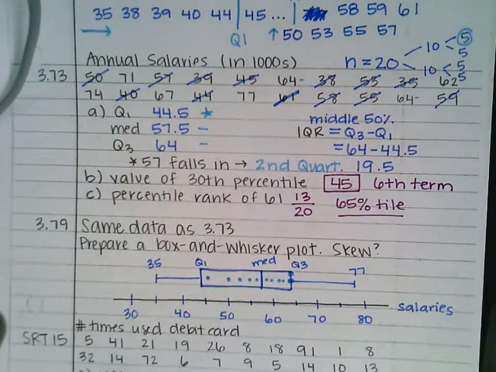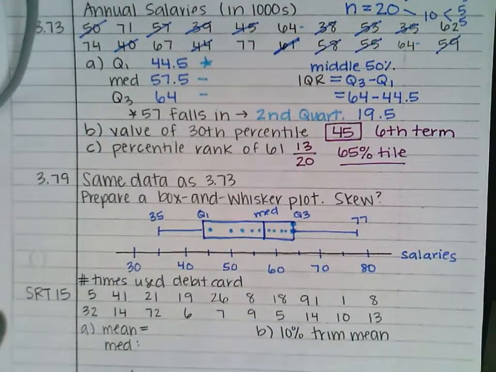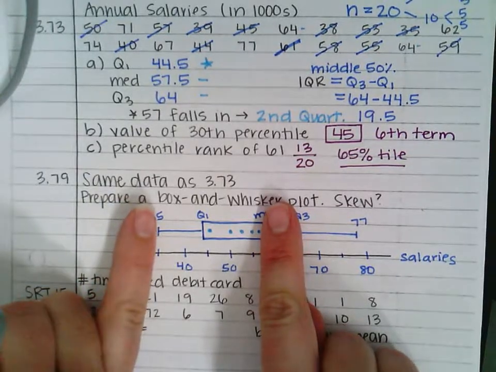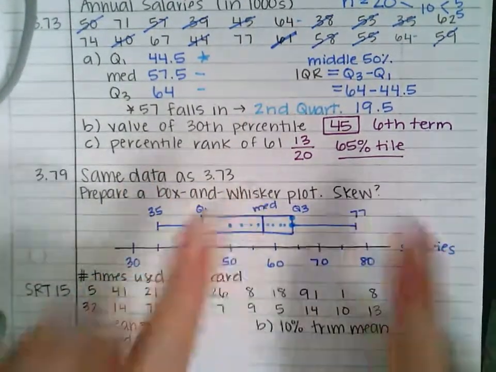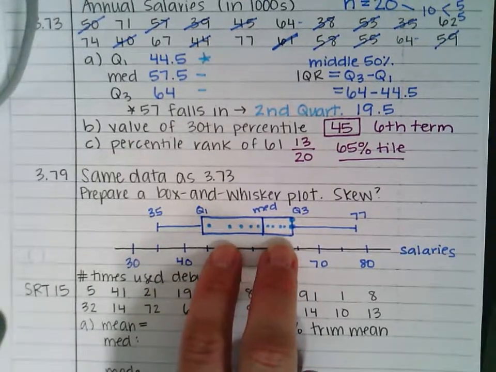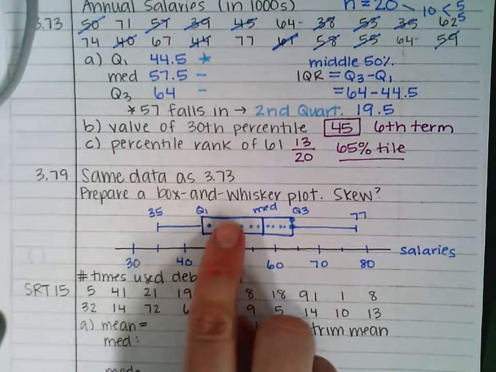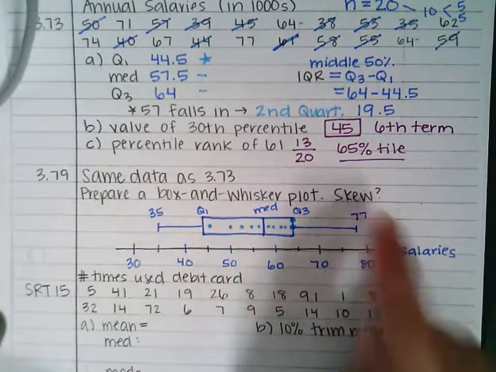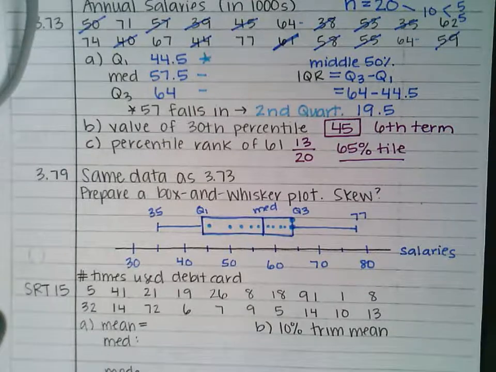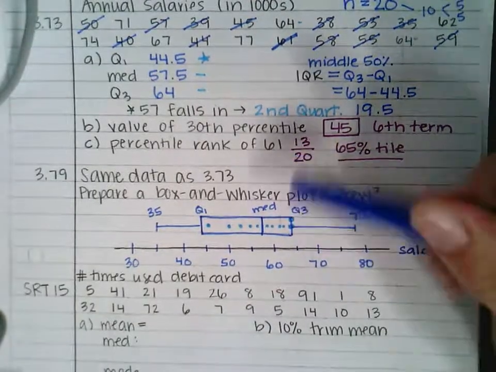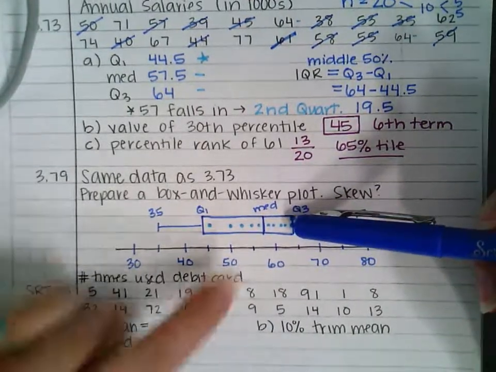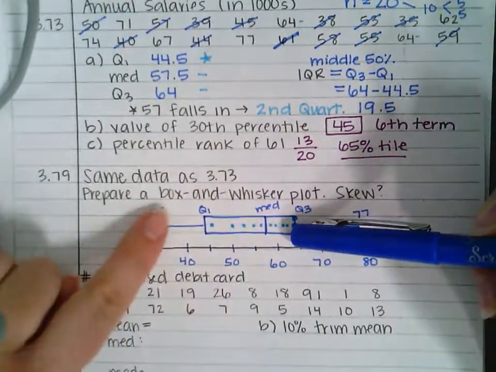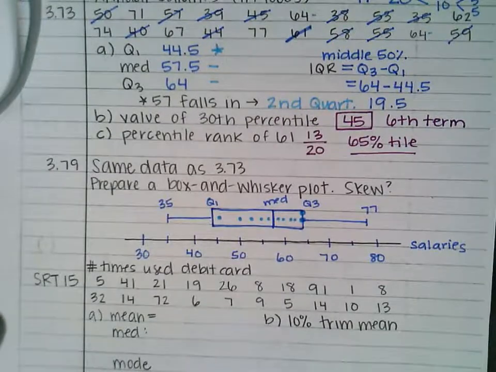Okay. And so what we can see is, I don't really think that there's overall any skew because our distance from the median to the min is pretty much the same here. So even though within the actual quartile box plot piece there's a little more spread in that second quartile between Q1 and the median, I don't really say that there's a skew. Now, let's just say instead of 77, the max was right here, and there was so much spread over here, then we would say skewed left, right? Okay, and that's how you would know the spread there.